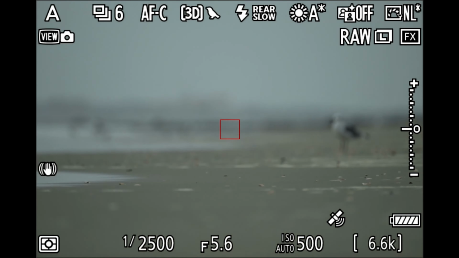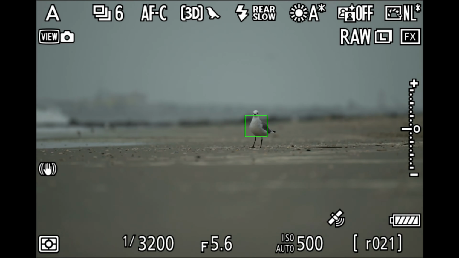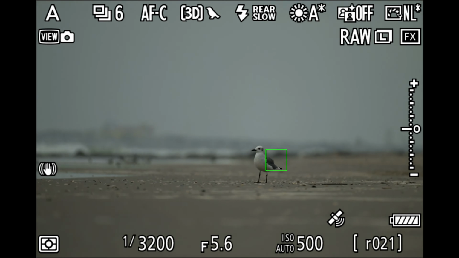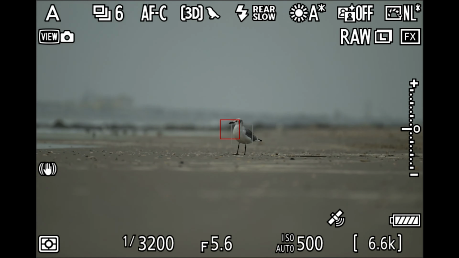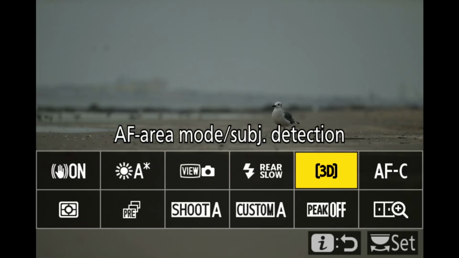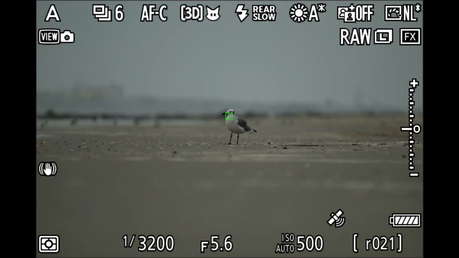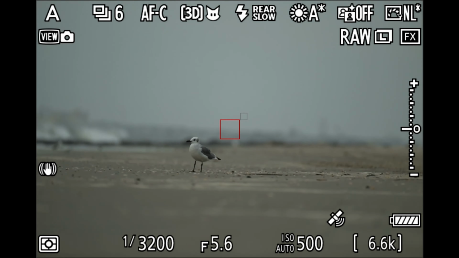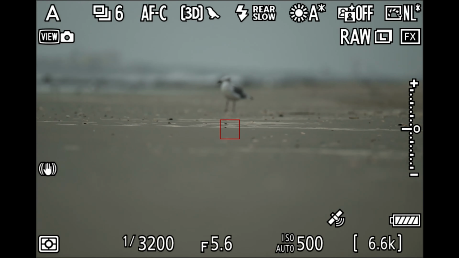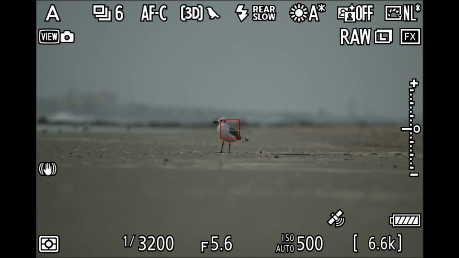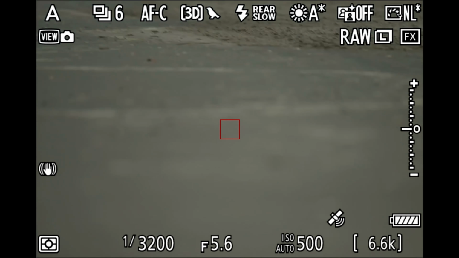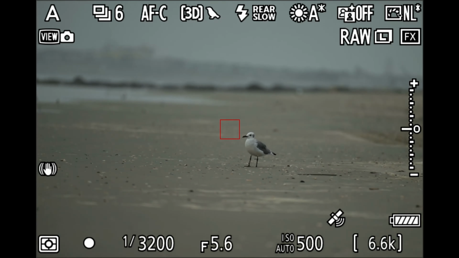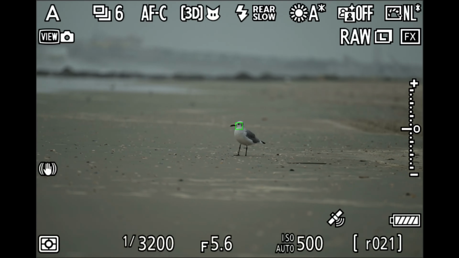All right, so we got a nice big gull here, barely moving. We're on bird, and we're not getting the eye. I'm going to let go, we're not getting the eye. So let's switch over to animal, and look at that. It gives me the eye, no problem. We'll switch back to bird. Cannot get the eye. All right, so this is exactly what I'm talking about, guys. Bird mode, not giving me the eye. Animal mode gives me eye, no problem.